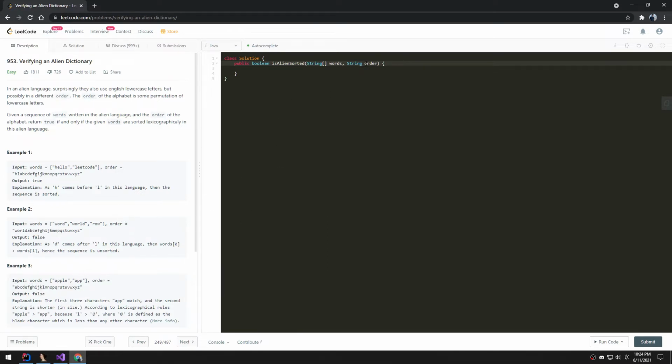But very first, I'm going to rename this to alienAlphabet because that just makes more sense to me. And what we'll do now is create a public int array that's going to be our alphabet. That's just going to be a new int array of size 26, because there are 26 letters in the alphabet. Now down here, we're going to map our alphabet with the alien alphabet. So let's first loop through the alien alphabet.